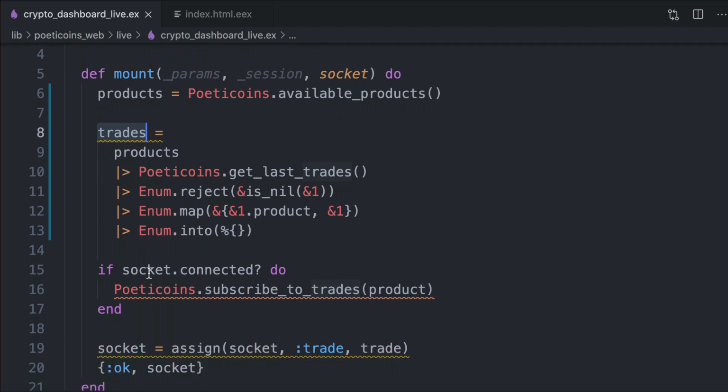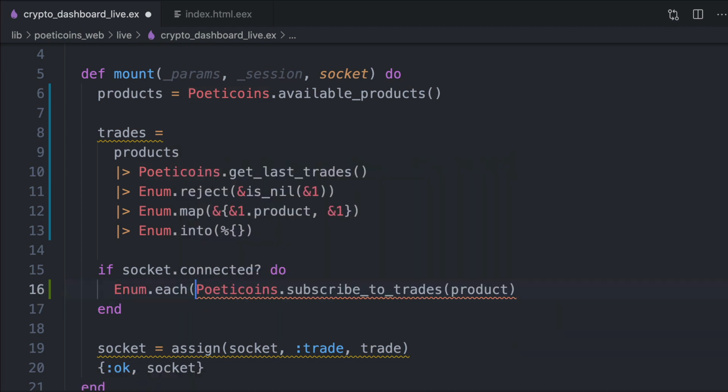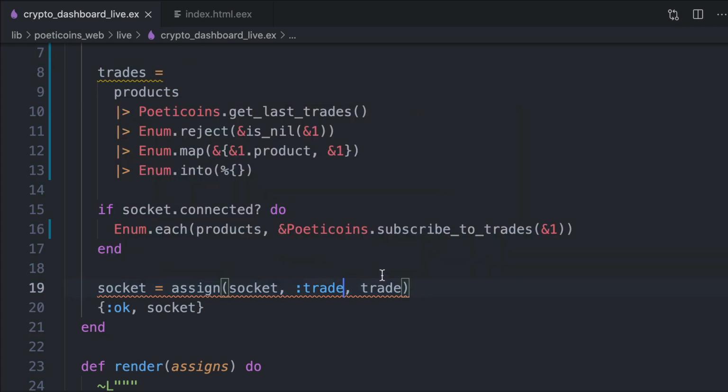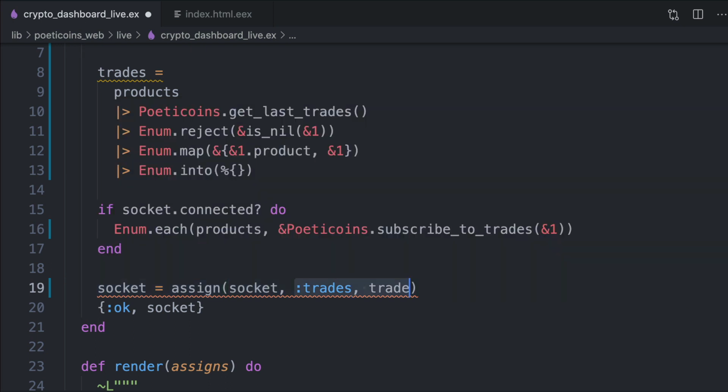Now we want to subscribe to trades, but for each product. So what we do is enum each products. So for each product, we subscribe to get new trades. And here we assign, instead of trade, the trades map, but we can pass a keyword list, so trades, the trades map, and we also assign the products.